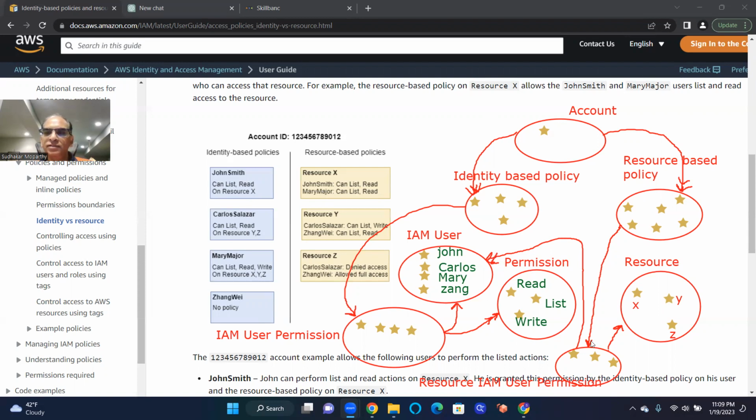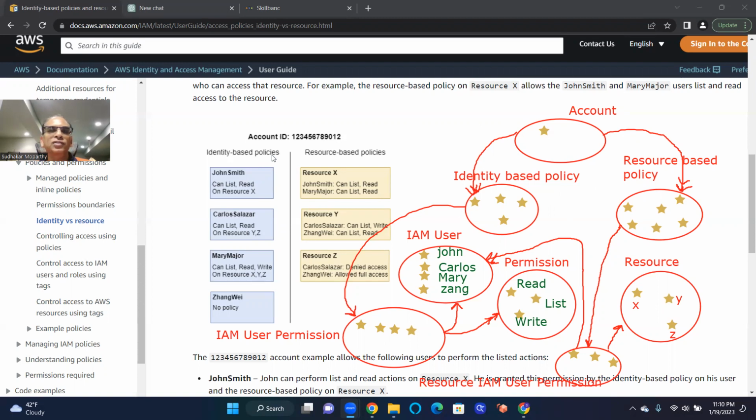Wherever you see double arrows, that means the two classes have a one-to-many relationship. So that means I can connect one object from this class to multiple objects in this class. Let's first see. There's an account, so we got a class, and then we have one star, one object because one account.